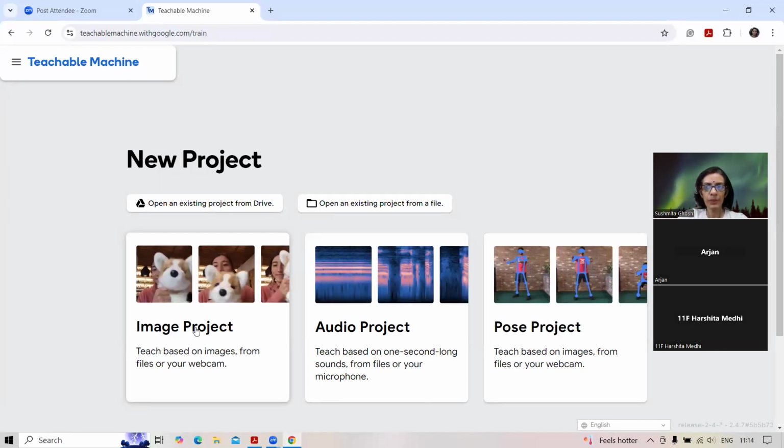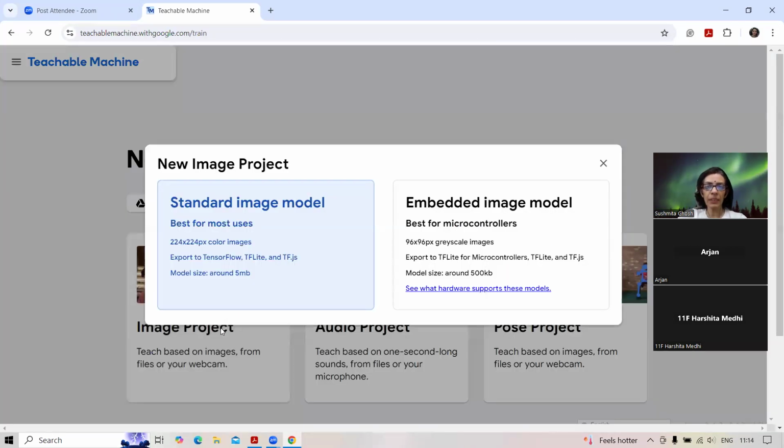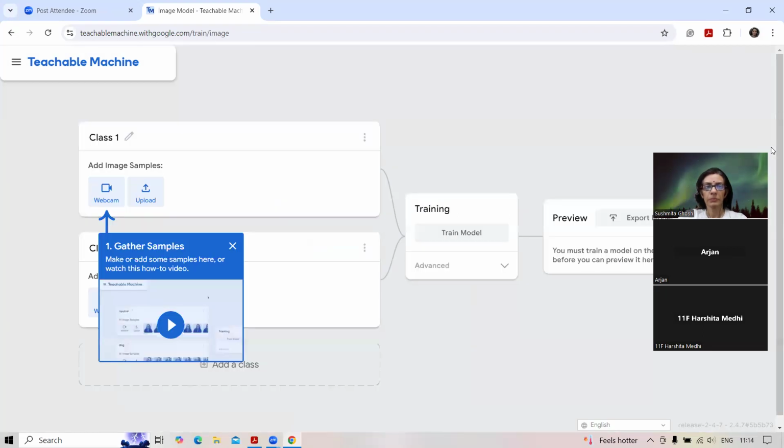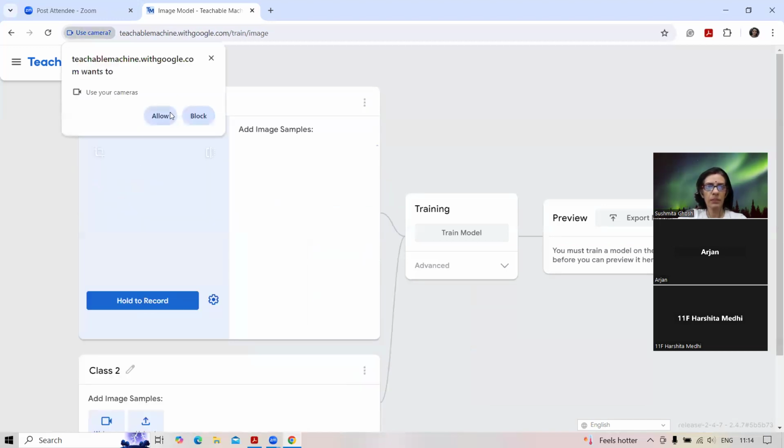In the image project, we'll make a model where we teach the machine to identify a few objects which are around me. Like I take up a mouse, or a mouse pad, or a mobile phone, whatever I have in front of me. I'll train my system with various angles of the images of that particular thing. And then later I ask it to identify from the set whether it is able to identify it properly or not. Let's do that. I have to activate my webcam for that. So I'm doing it.